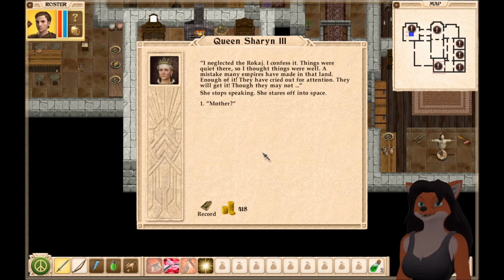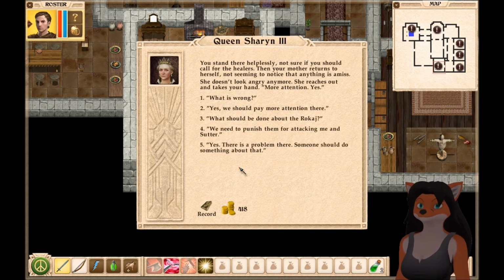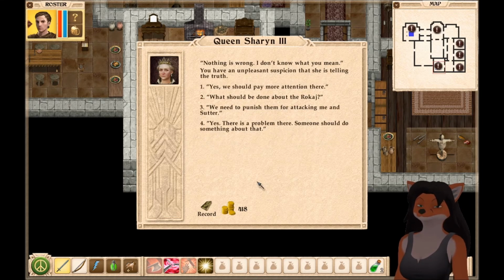She stops speaking. She stares off into space. "Mother?" You stand there helplessly, not sure if you should call for the healers. Then your mother returns to herself, not seeming to notice that anything is amiss. She doesn't look angry anymore. She reaches out and takes your hand. "More attention. Yes." What is wrong? "Nothing is wrong. I don't know what you mean." You have an unpleasant suspicion that she is telling the truth.